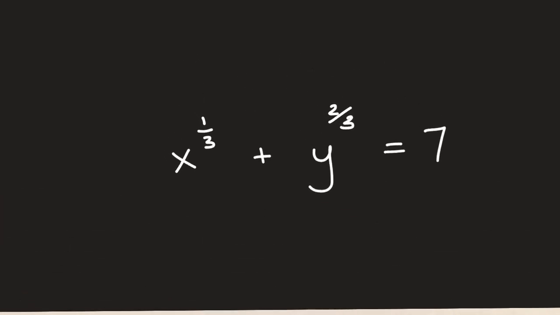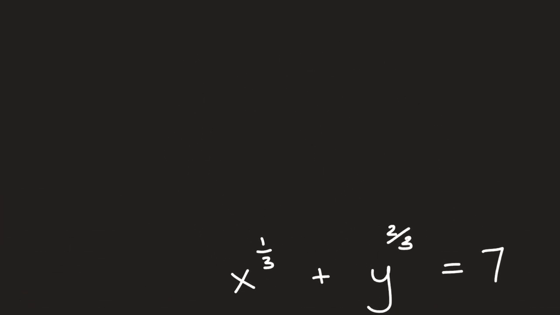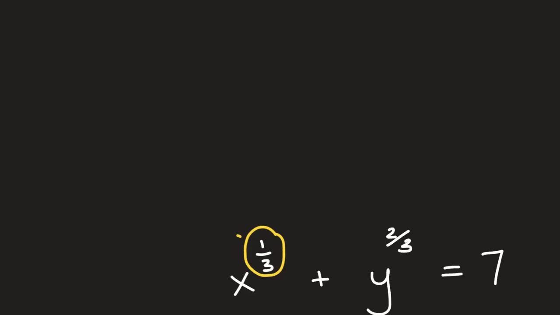So x to the 1/3 power plus y to the what power? 2/3 power equals 7. I'm just rewriting it as a polynomial in case you forgot how to take the cube root derivative, which is possible, right? We don't do a cube root derivative every day. So what is the derivative of x to the 1/3? We bring this to the front. Good. 1/3 times x to the negative 2/3, right? We subtract 1 from our power.